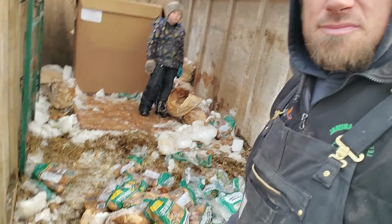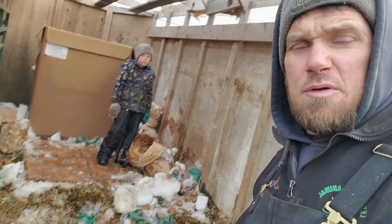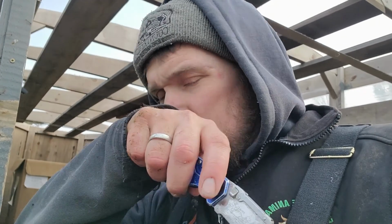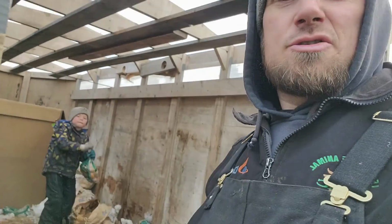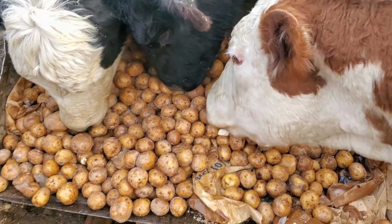Anyway, we were feeding potatoes, and we had to smush them first so that they wouldn't choke on them. So we have piles of potatoes. These are all empty bags here. We're emptying them right now. And we were feeding them to the hogs. And we dumped a whole bunch out in the manure pile. The pigs were sick and tired of potatoes. They didn't want to eat them anymore, so we dumped a whole bunch there. And I looked here today, and they're all gone. And right now I'm trying to get this trailer empty because I need the trailer for other stuff. And so we're dumping them in this bucket, but almost as fast as I'm filling the bucket.